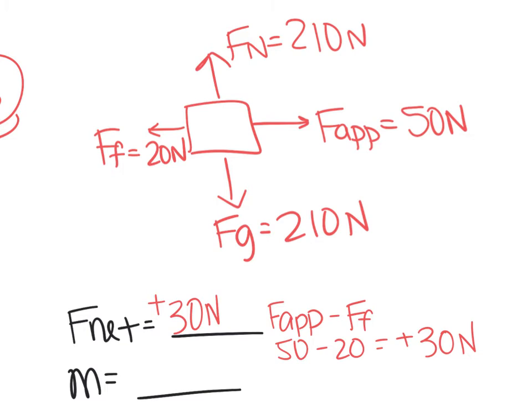I want you to get your mass. How can I solve for mass? Any guesses out there? Just solely based upon what is currently given.